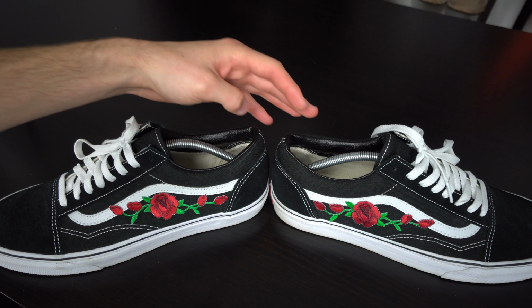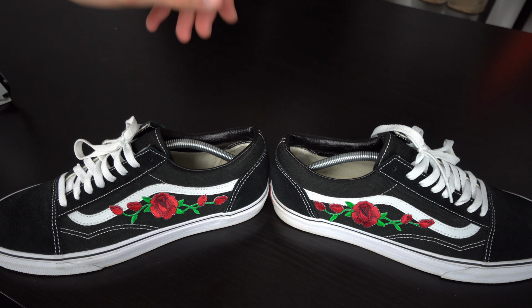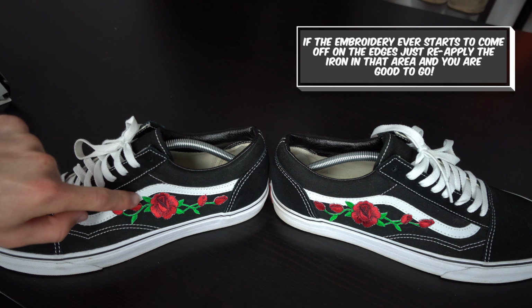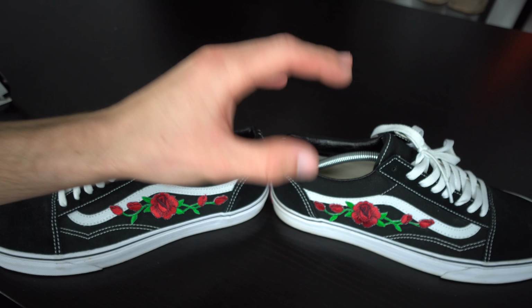Here's what the 2 shoes look like completed afterwards. I will include a picture and the link down below so you guys can use that as comparison of how you want to line everything up. Obviously they're not exactly the same because these 2 designs are different in the way that you place them on each shoe, but I think this looks good regardless.